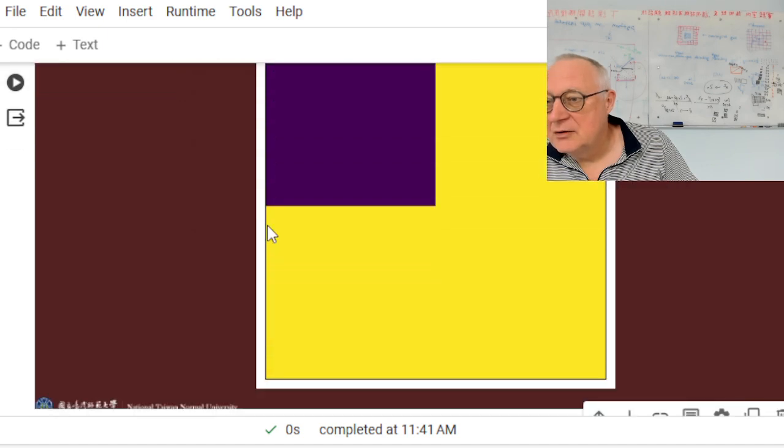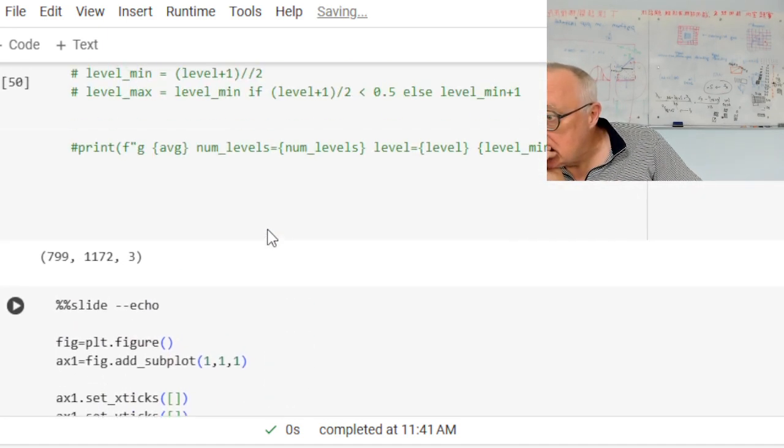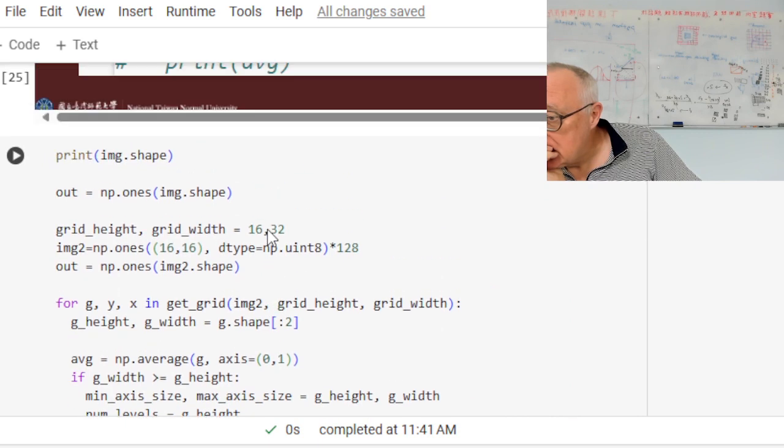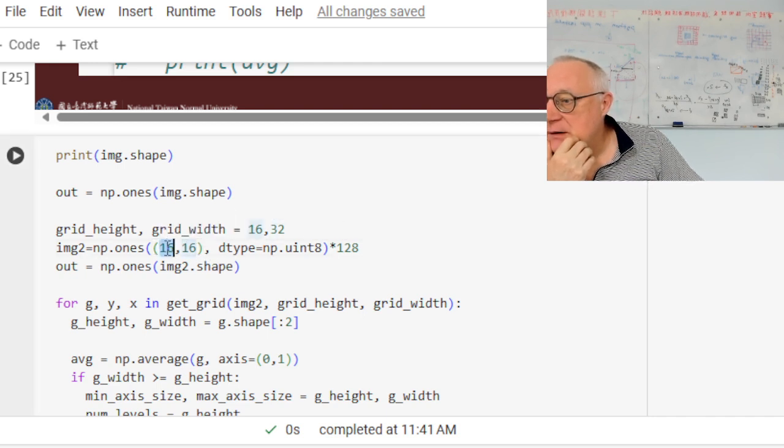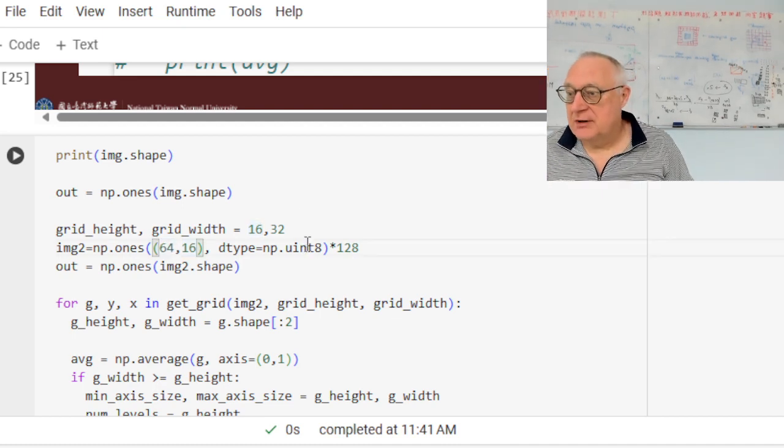How come I have a yellow image now? Multiplied by 128. Oh, because the image is too big. Let's make that 64 by 64.